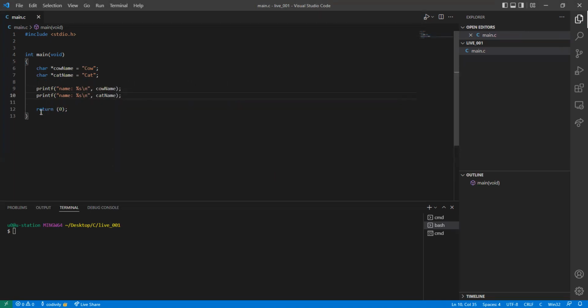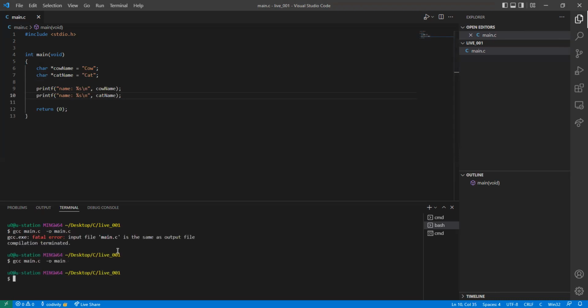Great. Let's compile this code and see what will happen. And execute. So we see that we have displayed the name of the cow and the name of the cat.